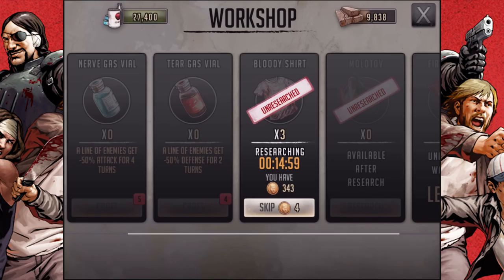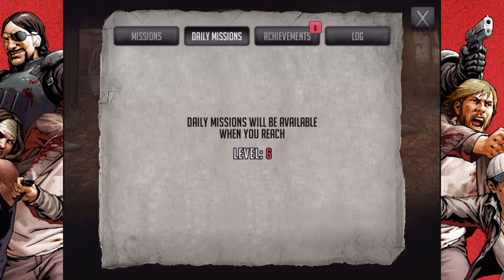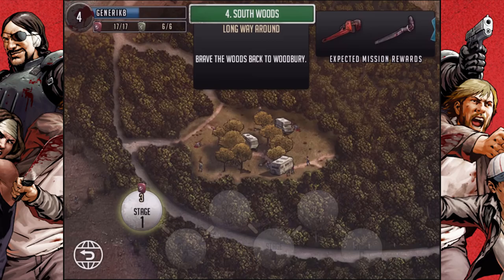Let's go on a little mission, okay? So we've got these missions. You've got your regular story missions, and then you've got your daily missions once we hit level 6. I don't have that yet. Let's do a little story mission so you can see what it's all about. Now, I'm level 4. I've been playing this game on my own for a bit, and I think it's pretty good. It's good enough for you guys to check out.